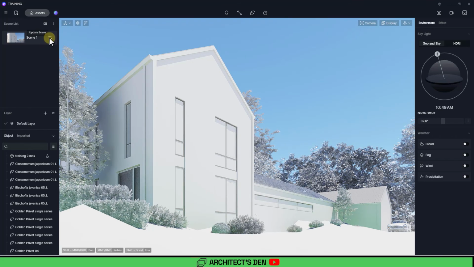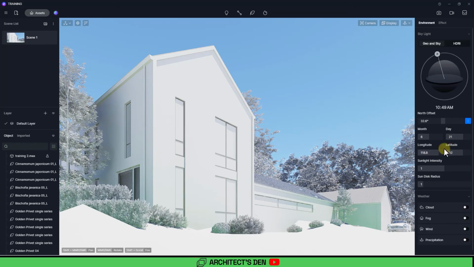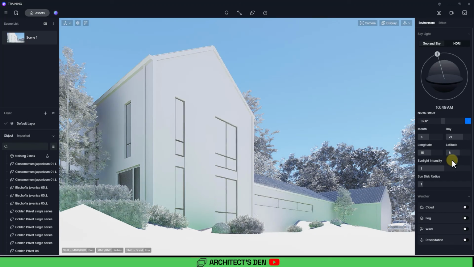Now, like I always advise, once you work on your view, you always need to update the scenery. So that's very important. Whenever you do some settings like this, like adjust the sun position, you always have to update the scenery. Some settings around the latitude and longitude can also be important before you start doing the north pole. I'm going to just bring this closer to the equator, like 15 and 8, somewhere where Nigeria is located.